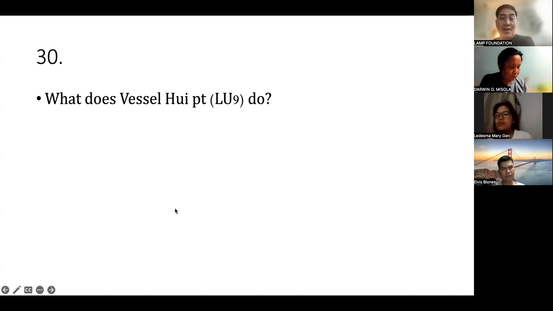So my question is, ano ang magiging kamay ng pasyente pag meron siyang disharmony ng gathering chi niya and blood vessel flow? Right? Kasi kanina minention ni Sir Darwin that it's the heart and lungs, right? So it actually harmonizes your gathering chi and your blood vessel flow. My question is, ano yung ini-expect mo sa isang tao na nangangailangan, i-needle mo yung lung 9? Ano yung kamay niya, malamig o mainit? Malamig, Doc. Very good. So ibig sabihin, after the treatment, you should expect na ang kamay niya uminit. Okay? Yes, Doc.